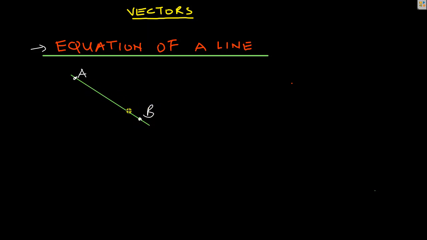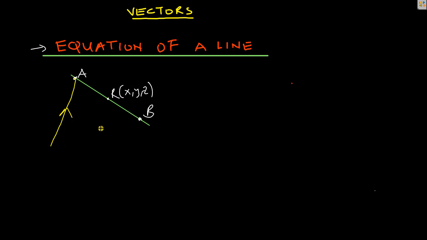What do we mean by equation? We have to find an equation such that if we have an arbitrary point R, say with coordinates x, y, z, we can easily locate the position vector of that point along the line. Alright, so let's begin like this. Since we know the coordinates of A and B, some two coordinates where the line passes, that means we also know the position vectors of A and B. So we actually can find the position vectors very easily.